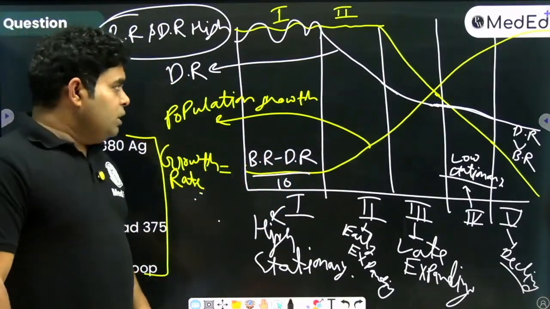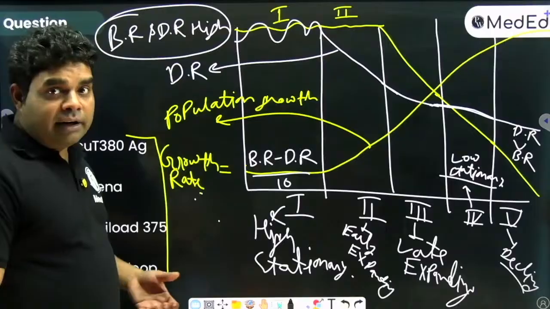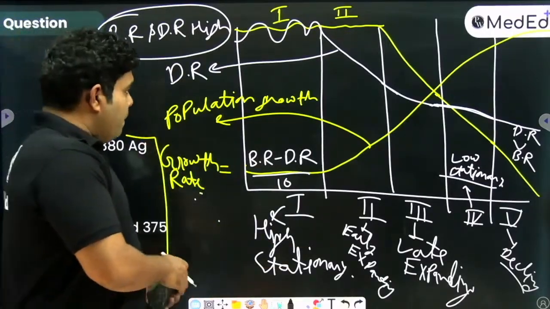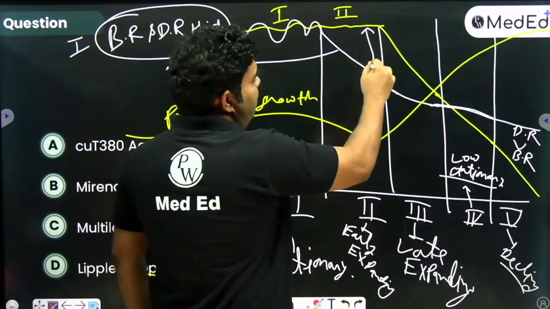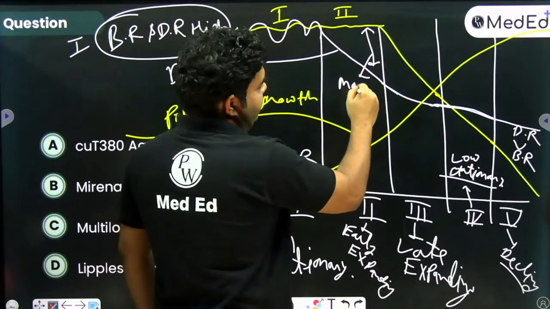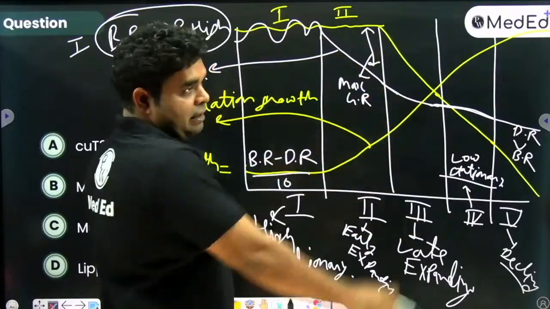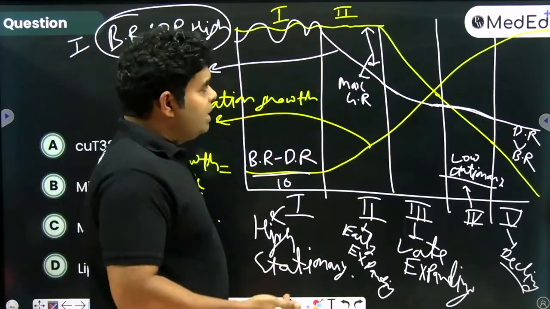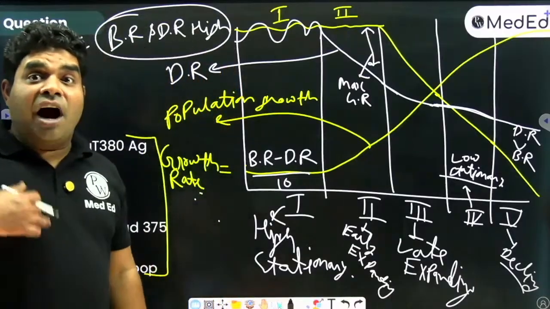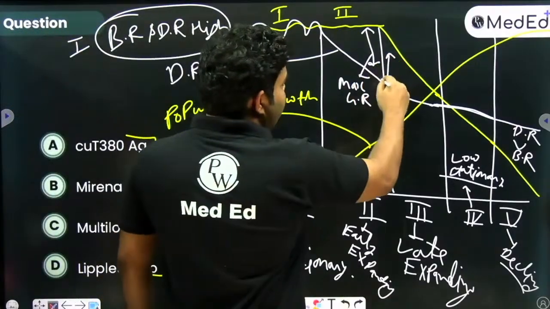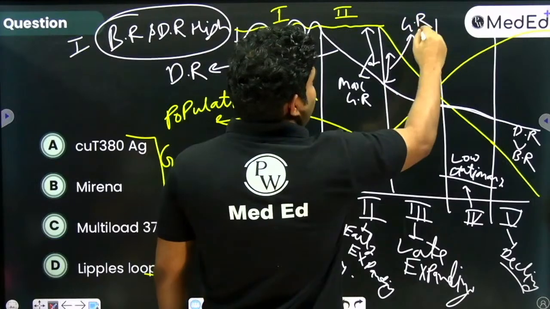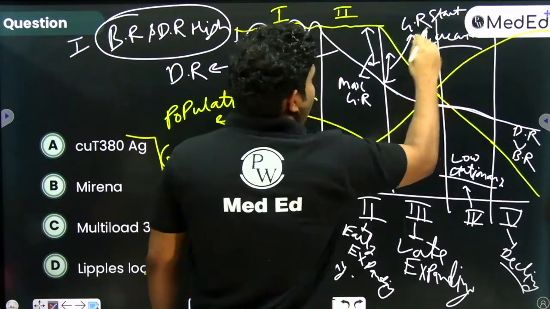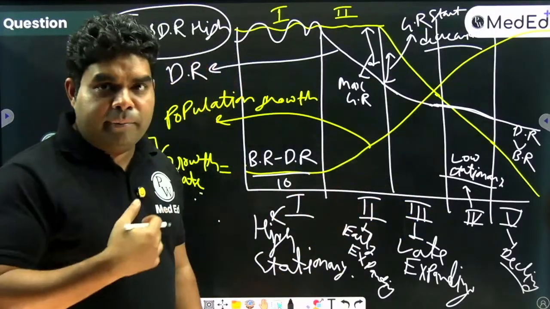Okay. So one more question which they ask from the marking part is, which phase has maximum growth rate? So maximum growth rate is in this part, the late half of second, because this has maximum gap between birth and death. Then the second question they ask is, where does growth rate start decreasing? So growth rate starts decreasing in the early half of the third phase, late expanding, where India belongs right now.